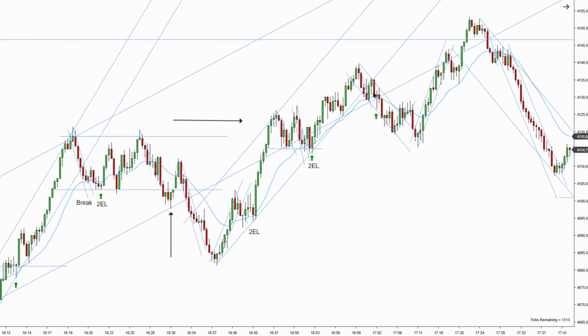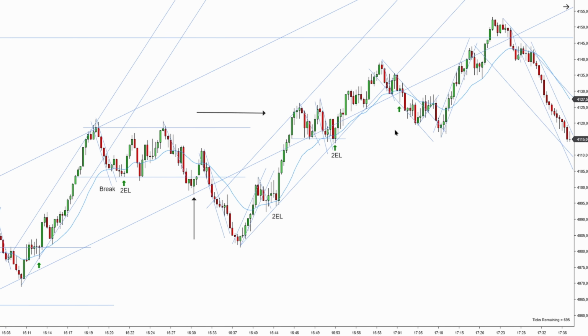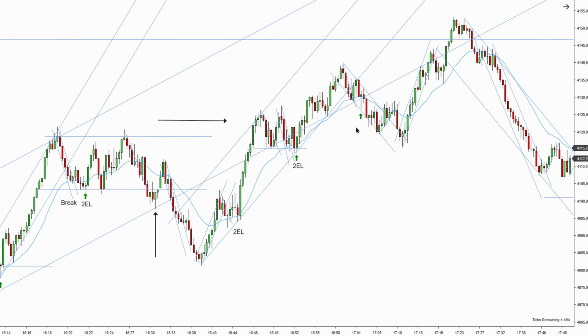And I want to talk about this setup right here, because a trader took this setup and got trapped here, because it looks like two legs down, the downtrend has a break and a new low. I can see why you took it, and if you took this trade, you definitely didn't do that much wrong, because there are only a set of clues that can help you stay away from this. You are following the rules. You're with the direction of the overall trend. It is a form of a two-legged pullback. It is at the key entry point. So if you took this trade, it's not the wrong entry on your part.